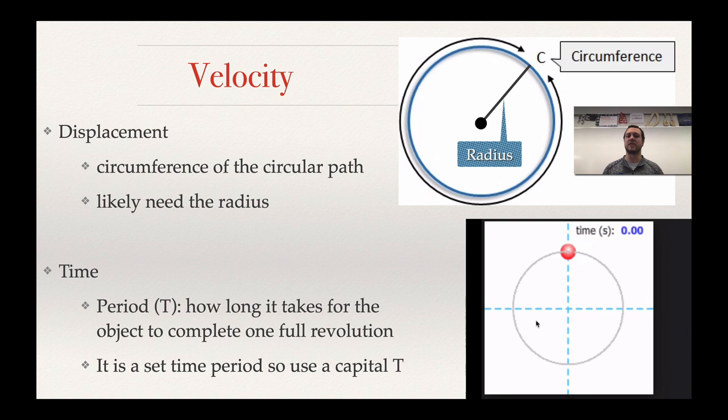And then our other one, as we look at time, is going to be the period rather than the overall amount of time. It's going to be beneficial to know the overall amount of time, but then how many cycles it completed in that amount of time. So we're going to use the period. And the reason behind that is the circular motion is going to be uniform more often than not. So we're going to have this nice uniform motion.